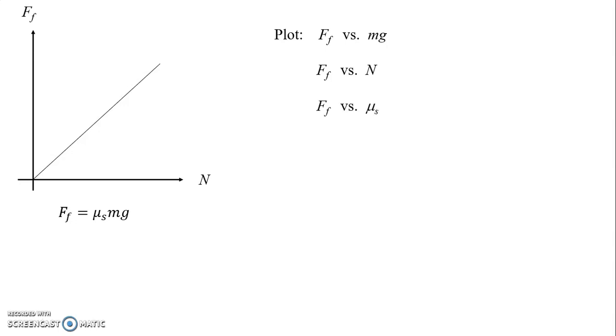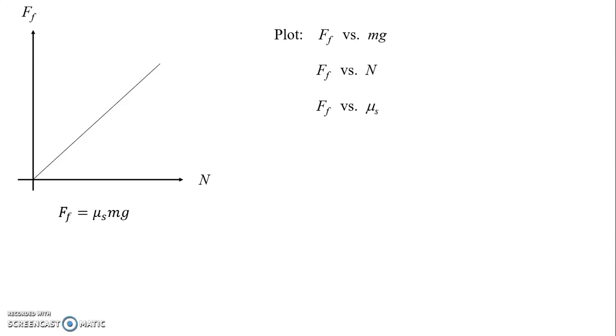So for example, some students did force of friction versus mu sub s. So they said they would plot that. Think that through for a second. Maybe pause the video and think why this would be a way that wouldn't work at all. Well, I know it's been a while since you did the activity, but recall the whole point of the activity was to calculate mu sub s. Remember, you didn't know mu sub s. So if you were to try to plot the force of friction versus mu sub s, well, good luck. You don't know what mu sub s is. Plus, of course, mu sub s doesn't change, right? The whole point of plotting things on a graph is that one variable changes, the other variable changes, right?